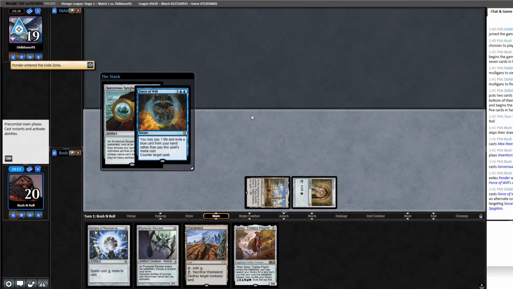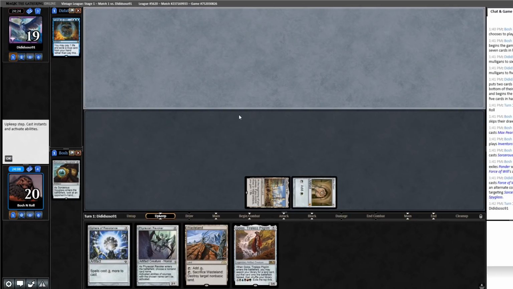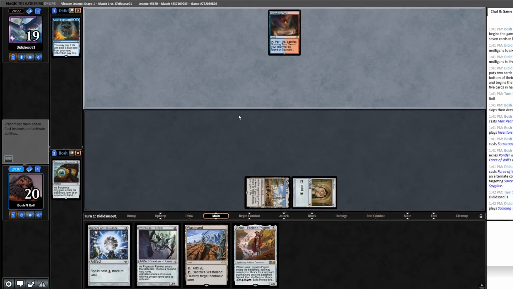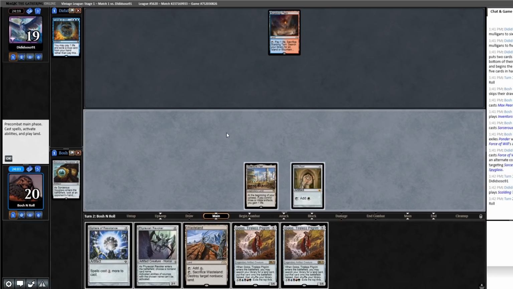Okay, they're not that. Force pitching Ponder. Right, I would prefer that that gets countered over my Sphere, so that somehow worked out okay. But it does seem like they must have been all in on this Scalding Tarn for mana. Another Golos, that's a little bit shitty.